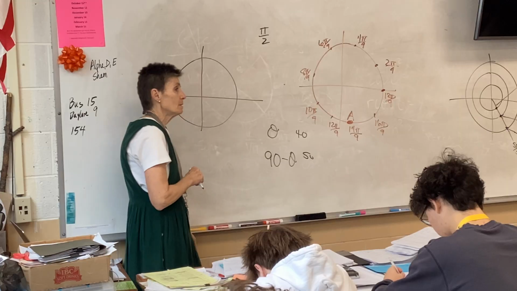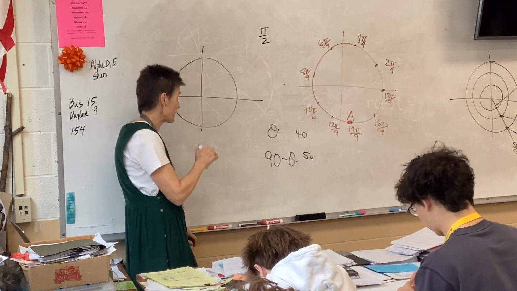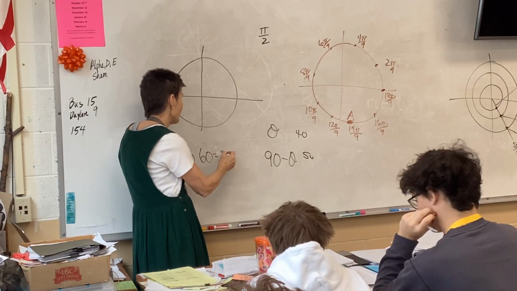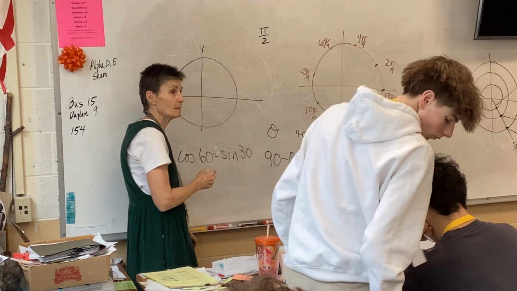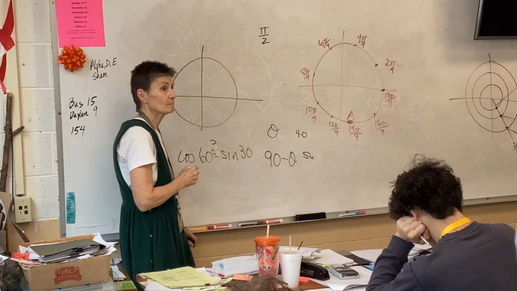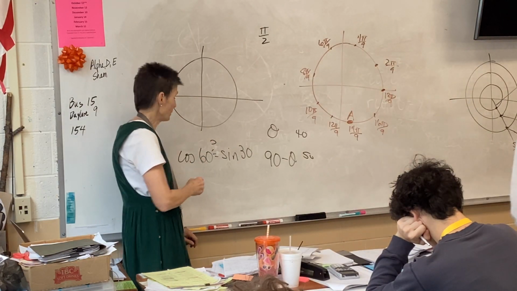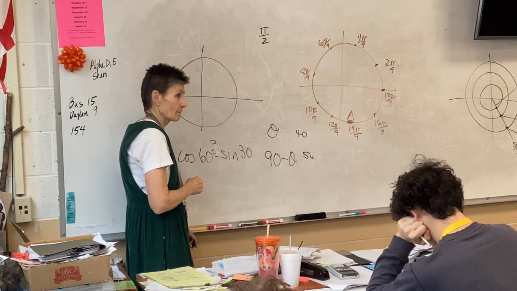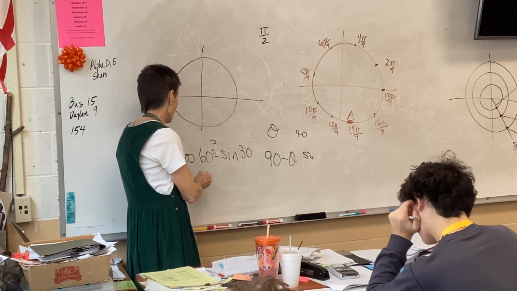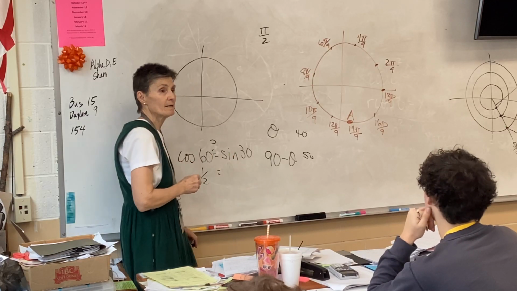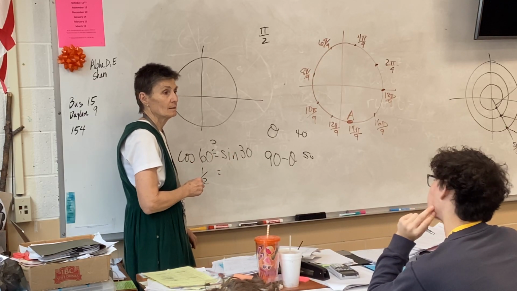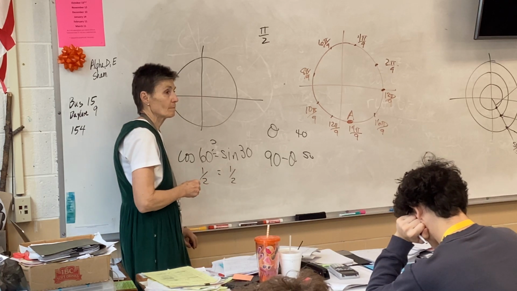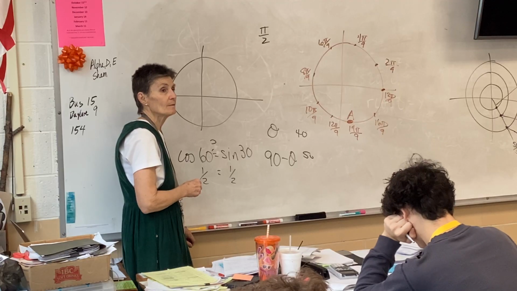Well, we don't even need to draw a picture, I don't think, because that would mean that the cosine of 60 is the same as the sine of 30, right? That's what we're checking. Is that true? What's the sine of, or cosine of pi over 3? Cosine pi over 3? 1/2. What's the sine of pi over 6? 1/2. What do you think? I think it's true.